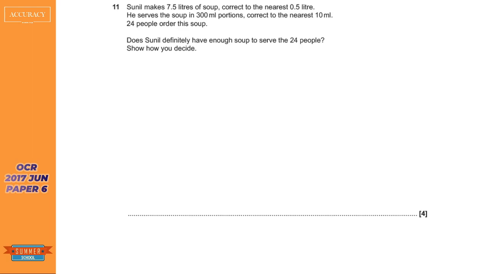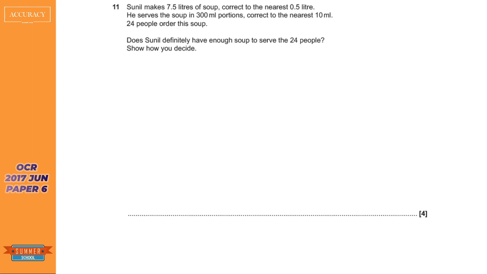Last up is our OCR question, and this question has a calculation in it, so it's definitely within grade 6 territory. And the easiest way to start this question is just to ignore the rounding and try and figure out what you're supposed to do with the actual numbers in the question, just ignoring the rounding.